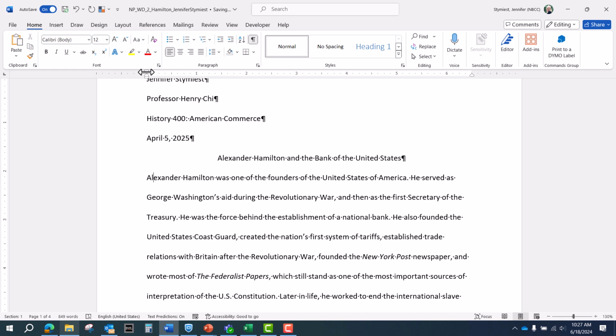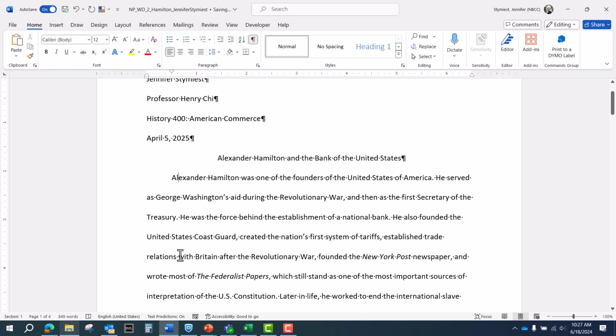And then on your horizontal ruler, if I hover my mouse over that top triangle that's kind of pointing down, the screen tip will show first line indent. We're going to click and drag that over to the 0.5 mark on the ruler. So just like that.